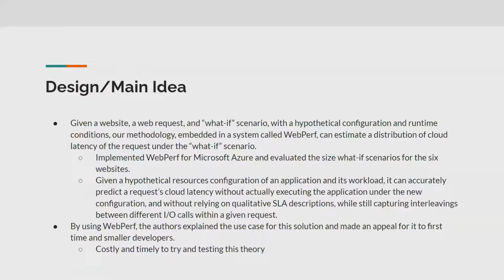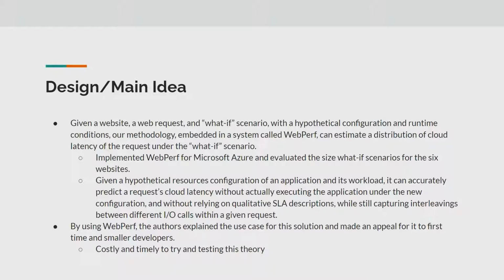One of the solutions provided by the researchers to monitor the network latency, the application side and the client side is this WebPerf tool, which is able to estimate the distribution of the cloud latency upon requests.